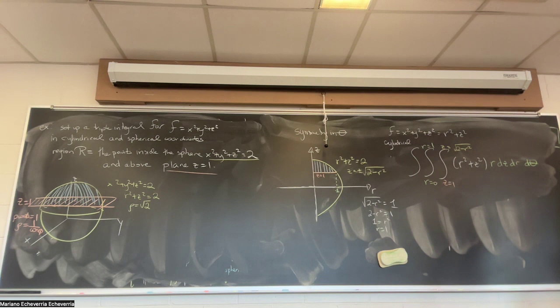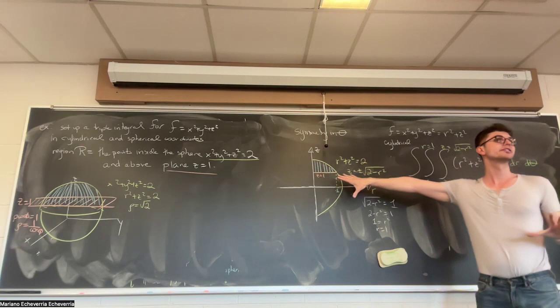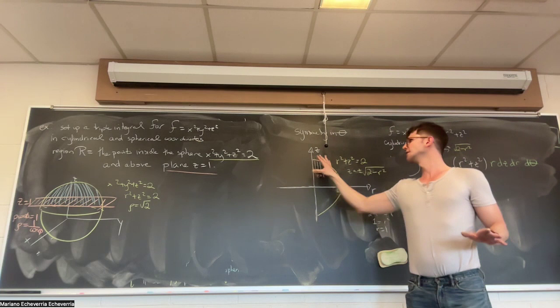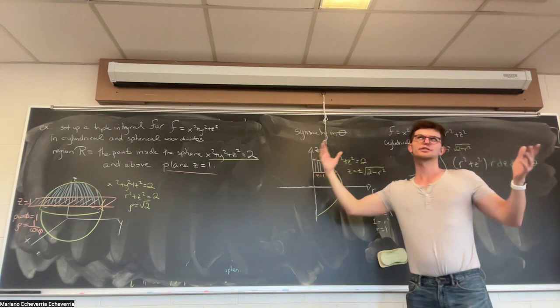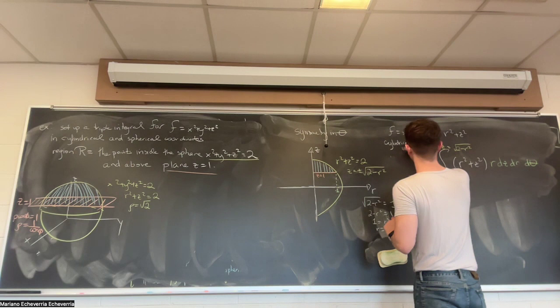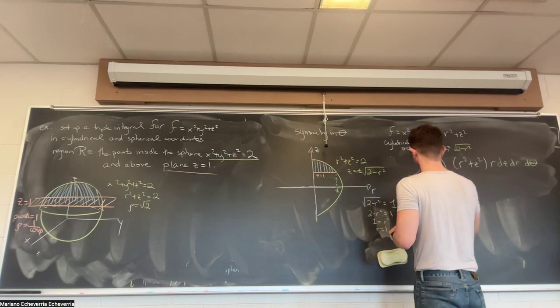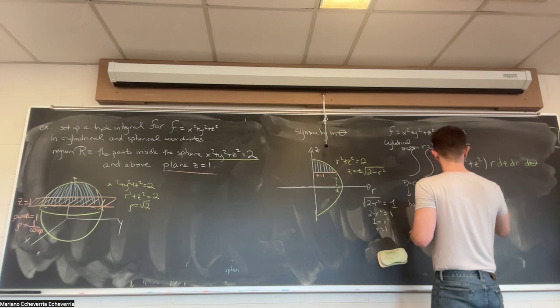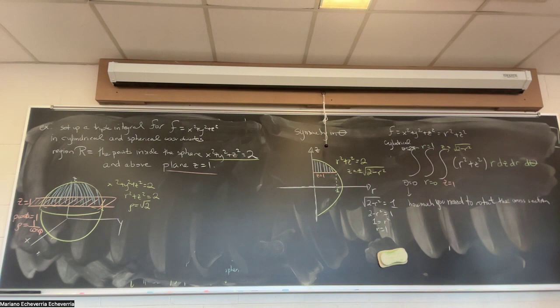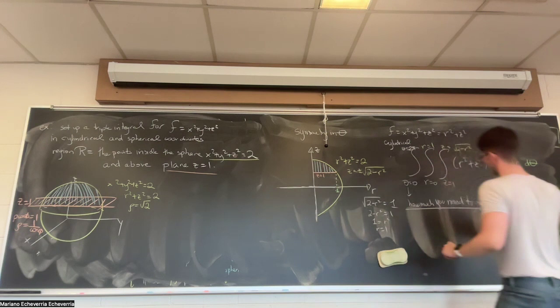And for the last part, which is the easiest, what are the theta bounds? The theta bounds are not shown in this picture because this is a cross section. So the theta bounds are just the amount that you need to rotate this to recover the entire solid. The rotation needed is 360 degrees. Usually for this type of problem, theta goes from 0 to 360, or 0 to pi over 2 if it's just a quarter of the solid. But theta is just 0 to pi in this case. So this is how much you have to rotate the cross section. Okay, so that is how the triple integral looks in cylindrical coordinates.